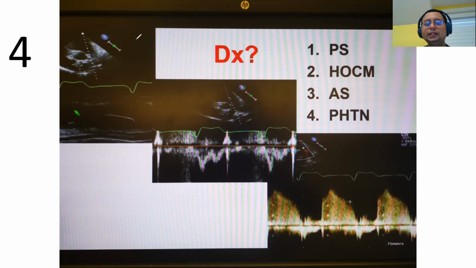All right. Now this is a flying W sign. Actually, you cannot see it here because I think the picture resolution is not good. So if you put your M mode across a single pulmonary valve, sometimes you can see something that looks like this. So that is the flying W across the pulmonary valve. So this is M mode. This is pulse wave Doppler. This is continuous wave Doppler, and all of these are consistent with pulmonary hypertension. I will show you in the slide after this a clearer example.